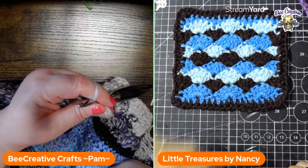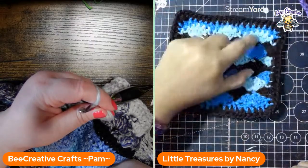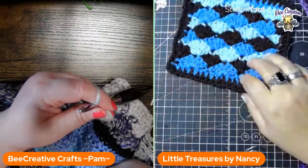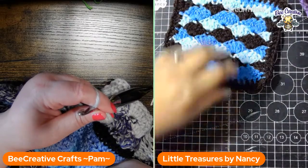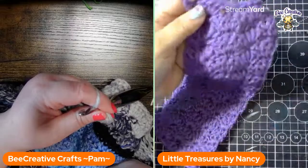Oh, I was going to do the two blues with the pink. But I couldn't find the pink. She likes the brown. Me too. I like the brown. It's hard to see the stitches when you're working it on the live, but I still like it.